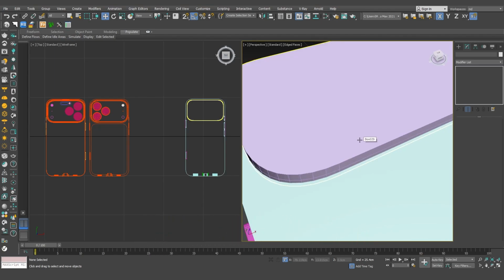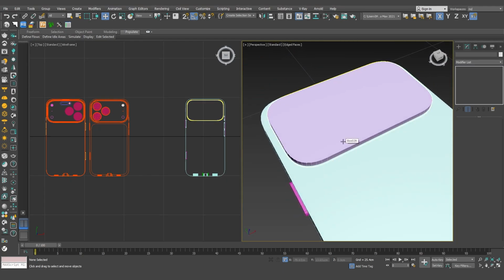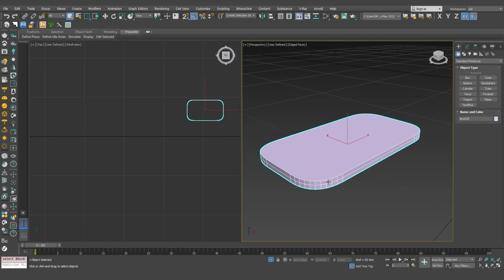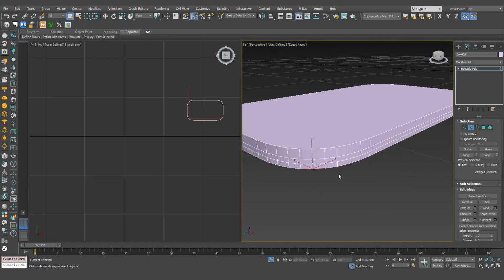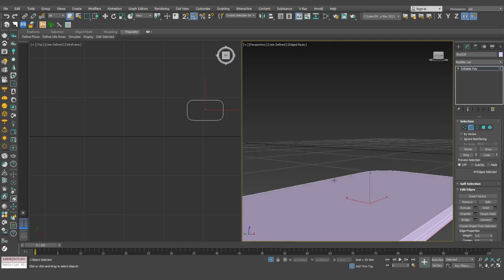Now let's move on to the camera section. I want to smooth the bottom a little. So I'll select the bottom polygon, hold Ctrl, and select edges to get the surrounding edge loop.